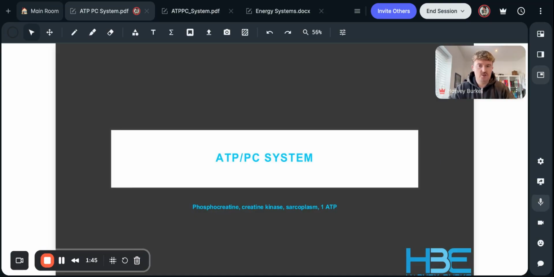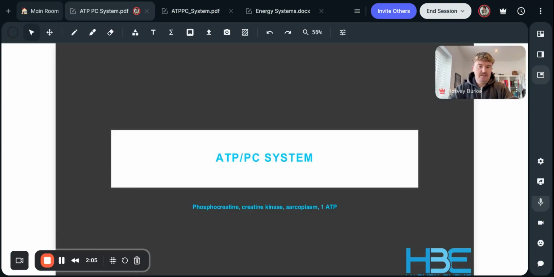So that's the only subtle difference. If you're an AQA student and you think that the question is about this energy system, just throw in for one mark at the start that, before this energy system kicks into action, the 2 to 3 seconds worth of stored ATP would be utilized first, and then go into mentioning this energy system.